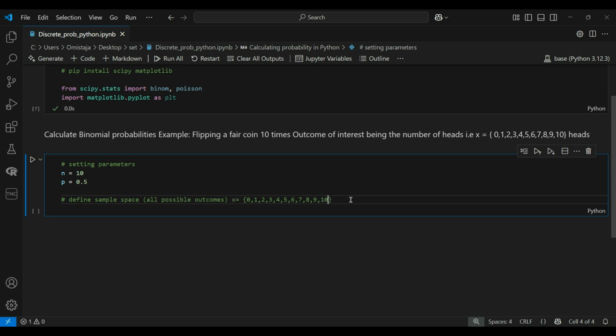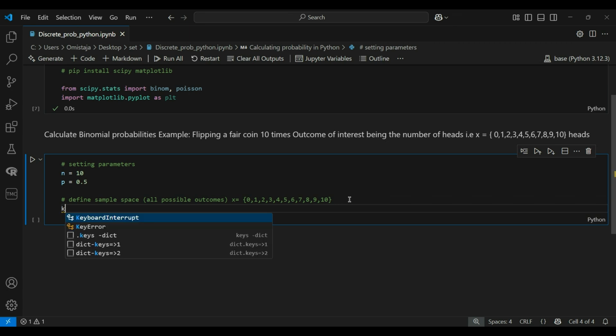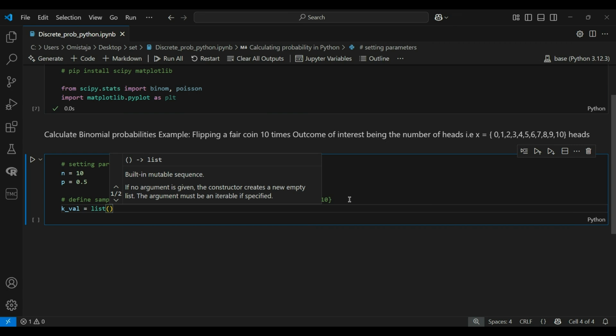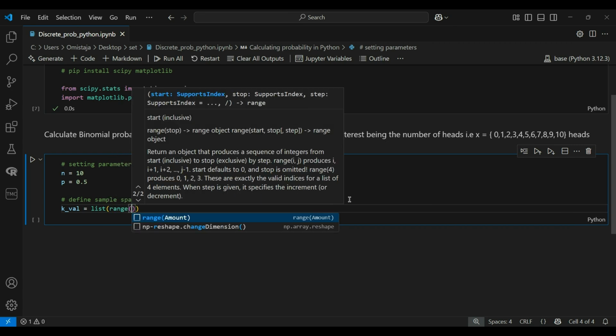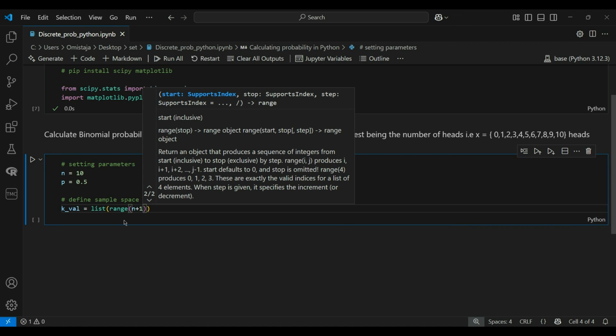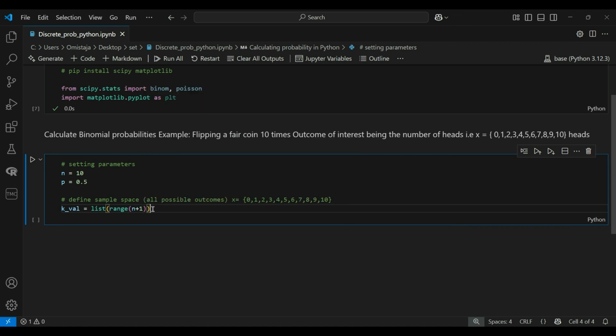How do we do this? Let me call it k values. This will be a list of these numbers, range of n plus 1. This is 11 possible values.